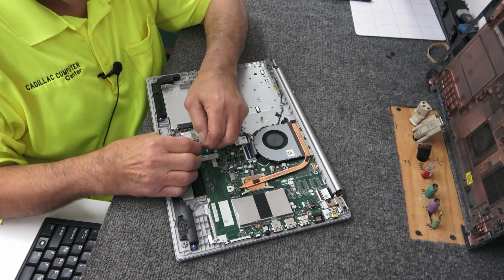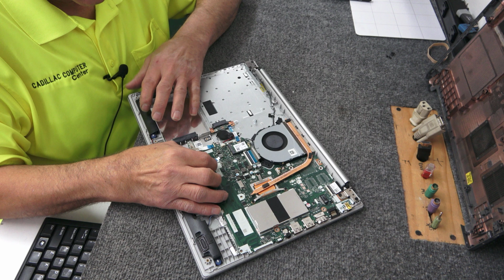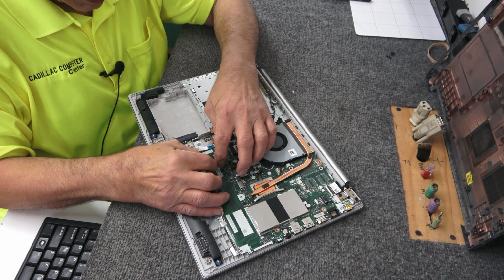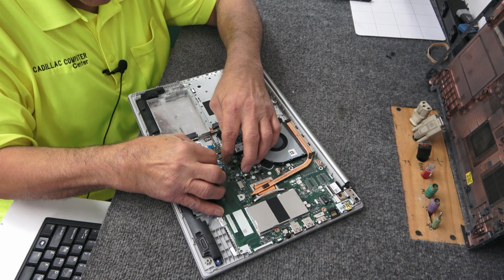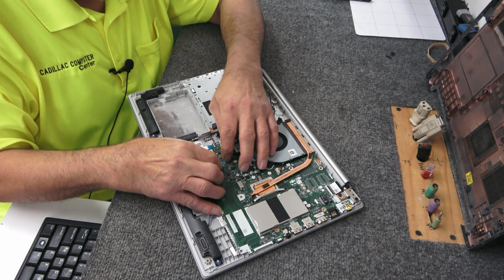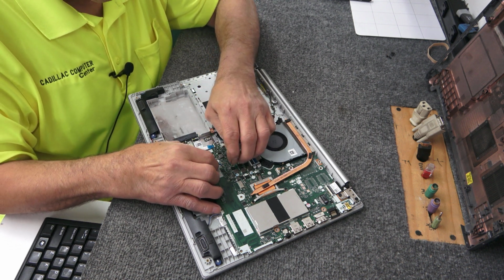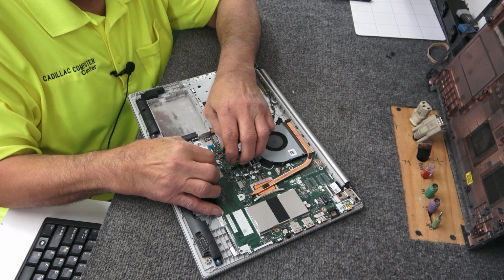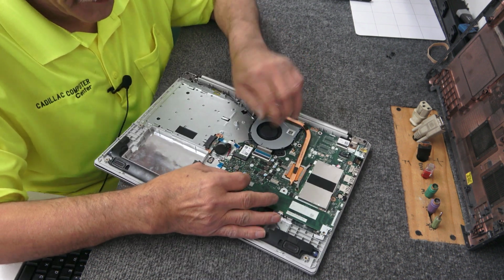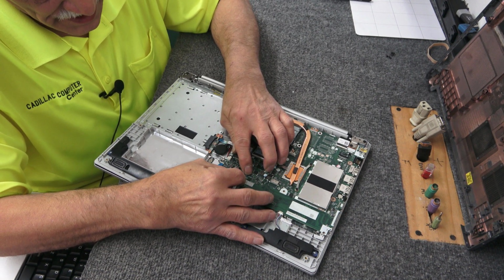Now this is the touchpad. It's kind of bent the wrong way, but I'll do my best to get it back in the right hole here. Already get it in. Just bear with me, guys. I always struggle with these. Dirty booger. They're so tiny.